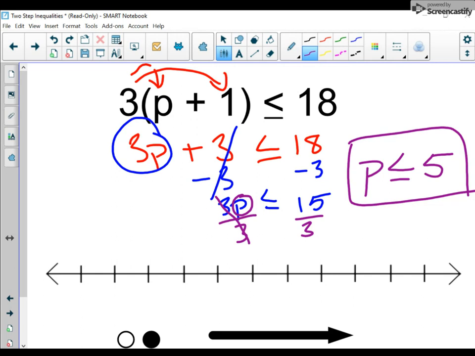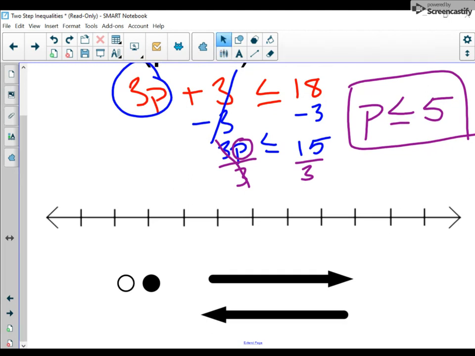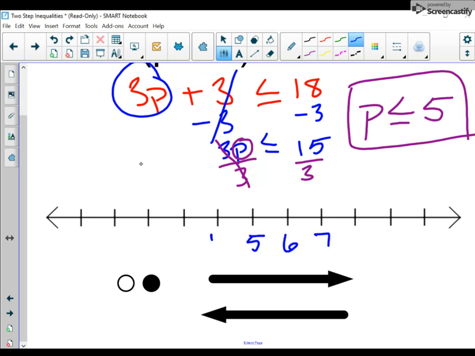So again, going to our graph, we want to label our graph. So in the middle, I'm going to put 5, then 6, 7, and below it, I'll put 4 and 3. And I just put 5 in the middle just because that's easy. When I know what the answer or what I'm comparing it to should be, I just put it in the middle usually. You can start with 0 if that's what you want to do. I just, for ease's sake, put 5 in the middle.